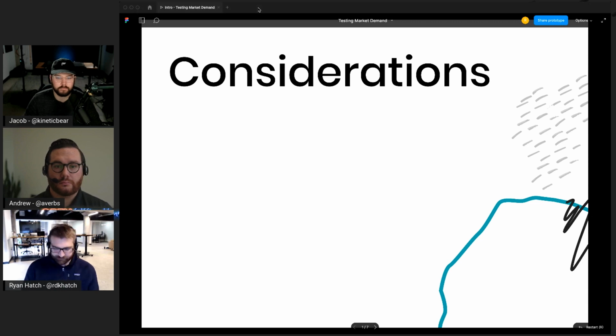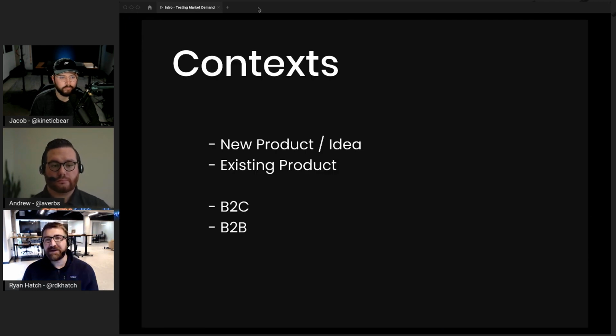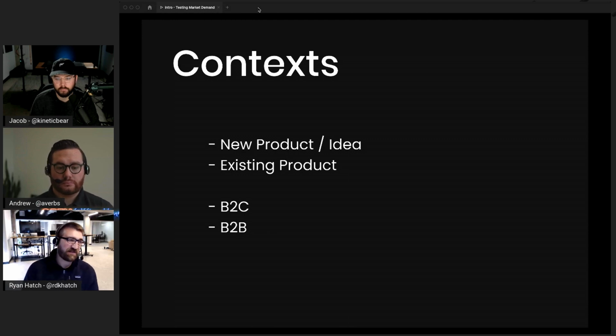What we'll do until some of those pop up is just walk through some other additional considerations when we think about market demand and demand testing, and making sure that what you're building actually matches the market. That's really what this is all about here, right? We all want to build products that matter, and that takes time, that takes iteration, that takes an evolution of your idea and of your product to match the market and find where that sweet spot is and how to get them to pull it into their life, right? And, Andrew, that's a big change. You're asking someone to change, to leave something behind and pull you into their life. And that means doing something very different than what they're doing now, what they're used to doing.